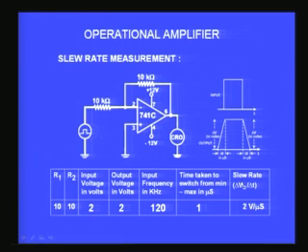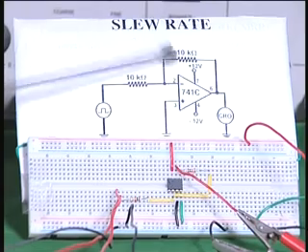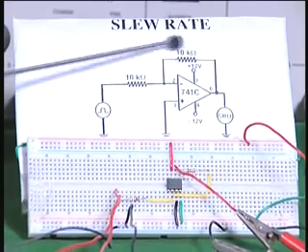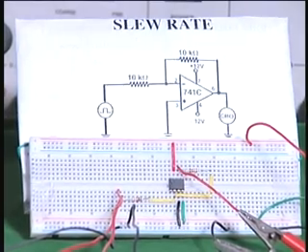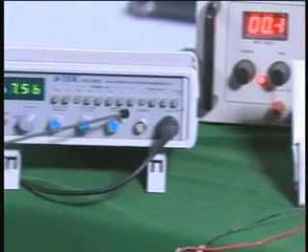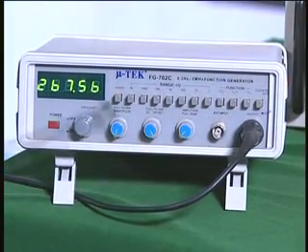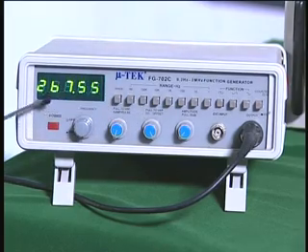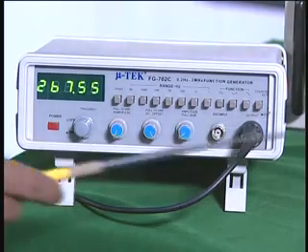So now I will show you a demo of this slew rate quickly. So I have the same circuit here with the 2 resistors, both of them equal to 10 kilo ohm. Therefore, it is a unity gain inverting amplifier. I have got an input, and that is now a square wave in this function generator. You can see I have pressed the square wave knob, and therefore it is giving out a square wave. It is around 26 kilohertz, the frequency corresponding to this knob. And now I will see what is the output.